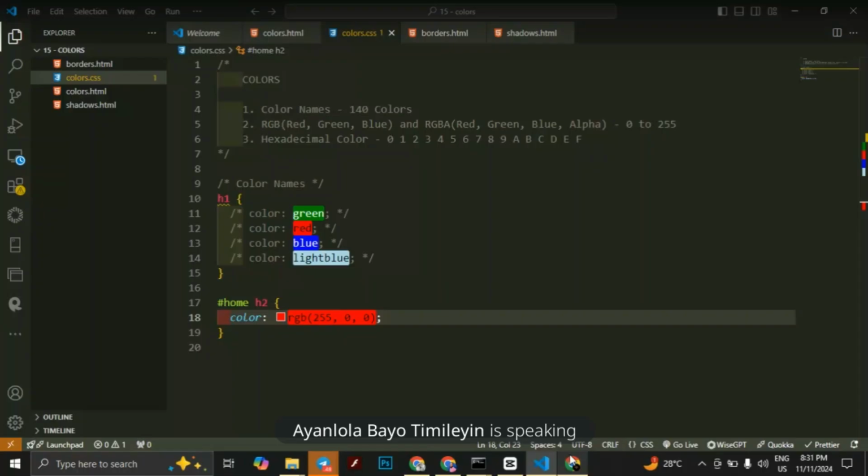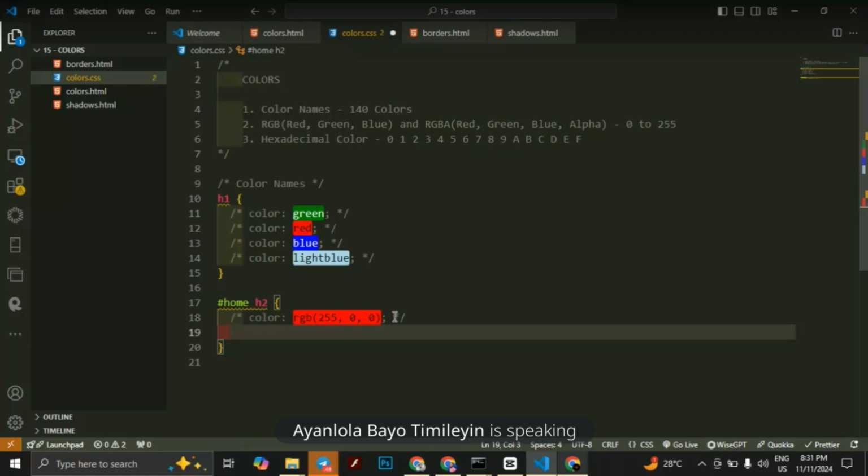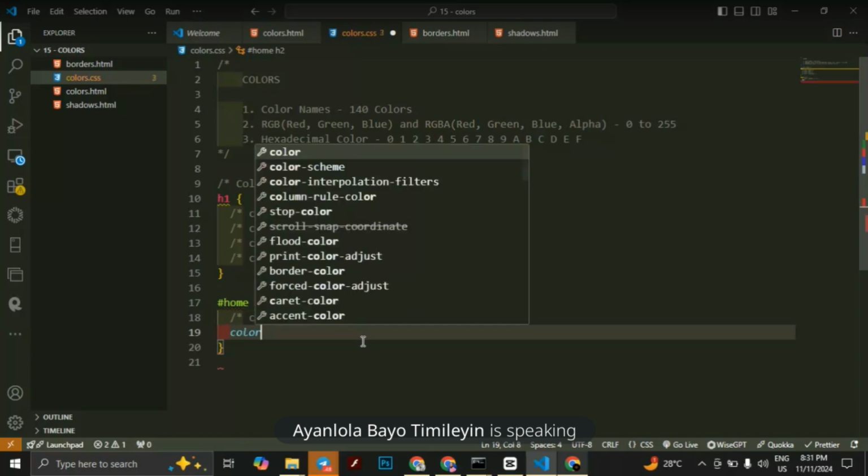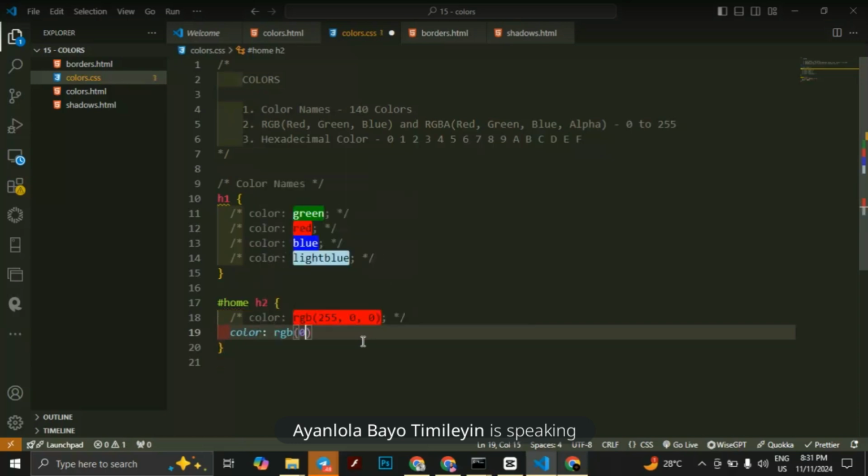So if I want color green, I believe we know what to do, right? I just commented this line, so I'll say color RGB. Red has to be 0 since I want green, then G has to be 255, and then blue has to be 0.